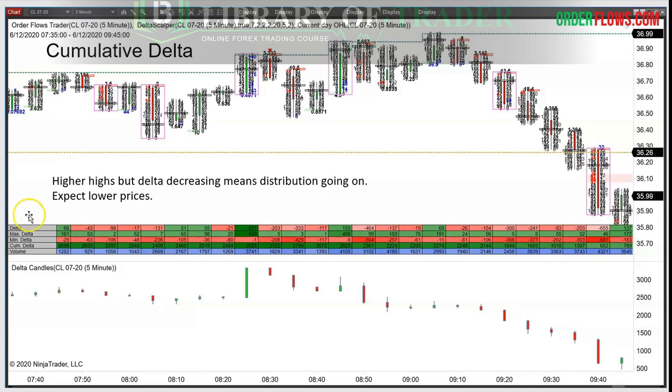It's one thing, a lot of traders will look at the final delta number and see small deltas. Okay, 19, 69, 26. I'll say, well, yeah, you got some distribution going on up here. We're at our high of the day. We got some small deltas. That's distribution. Now, you'll notice what's been happening with cumulative delta earlier.